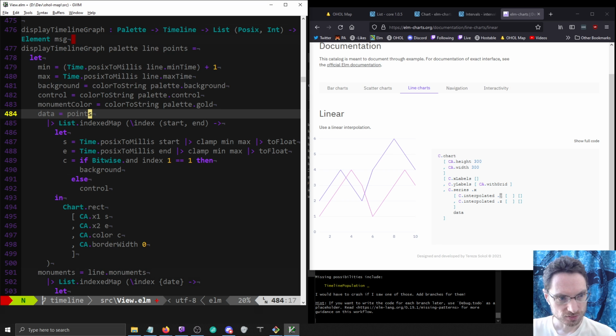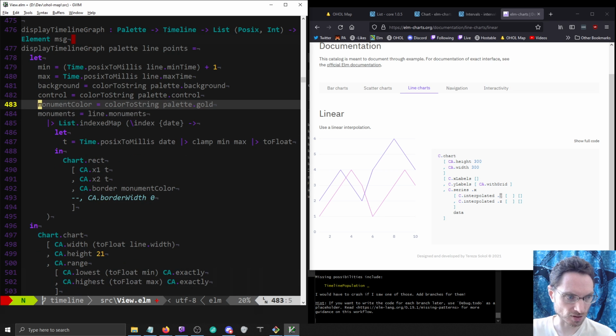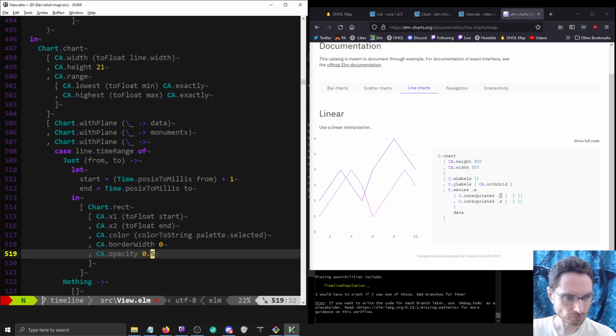So our data is just tuples, so we have like first and second, and if we need to do a transform on it. So I don't think we have to do this whole thing. So actually, I guess it kind of is data. Oh, maybe we still have monuments. I mean, it is an option. All right, so data is just data because we've already turned this into a thing.